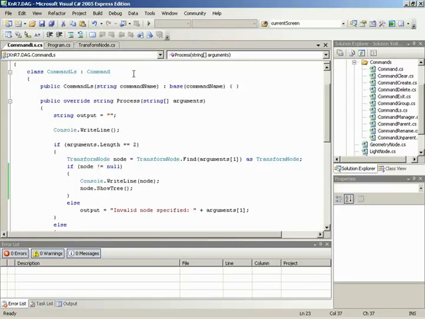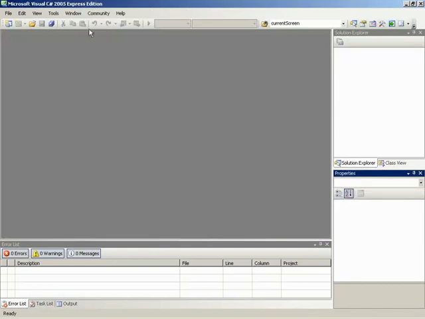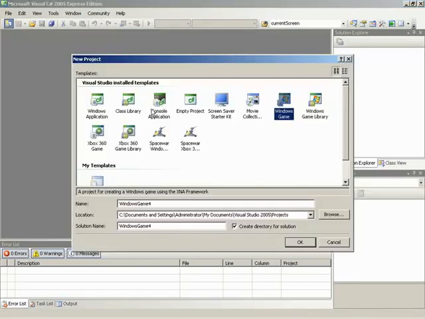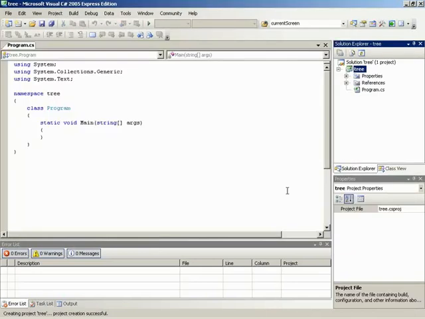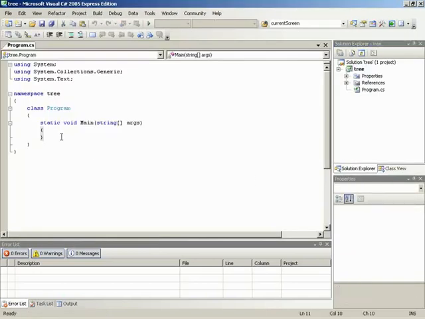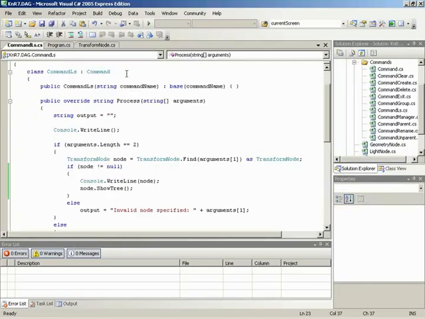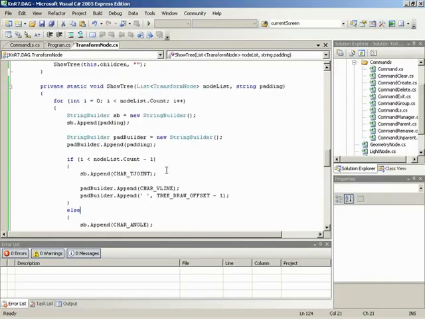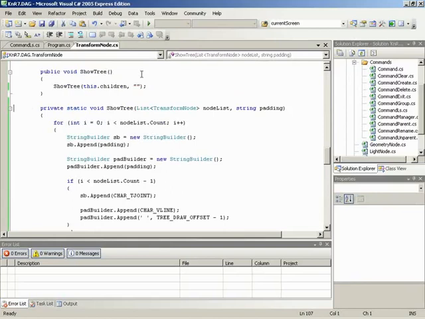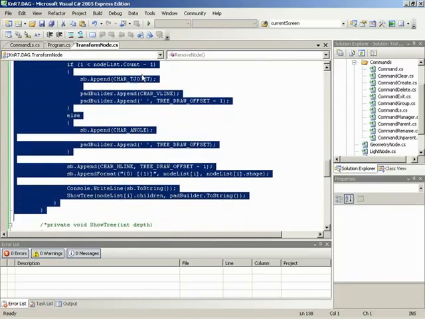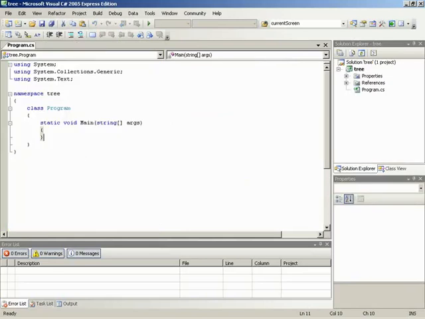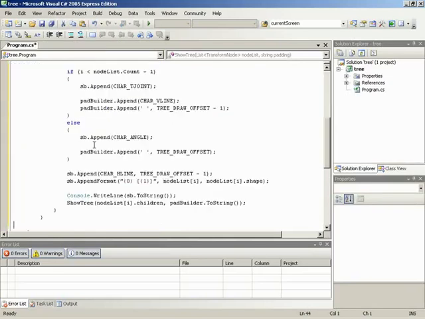Okay. Well, I can begin first with a fresh instance of Visual Studio. Inside of that instance, I'll begin a console application, and I'll call it Tree. Now, the heart of this is going to be the same as our advanced renderer from the scene graph. So I'll begin by going to the scene graph in the transform node section where we had written our new show tree, and I'll simply steal the entire show tree method. We'll jump over to our new tree project and put that into place.